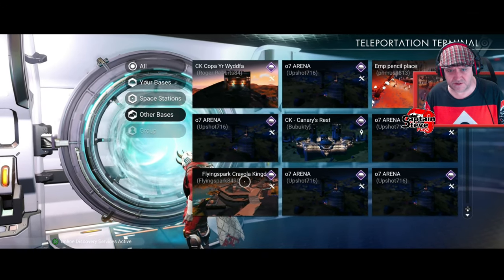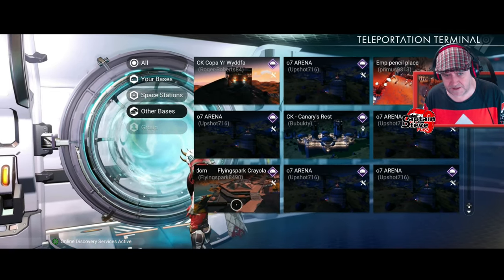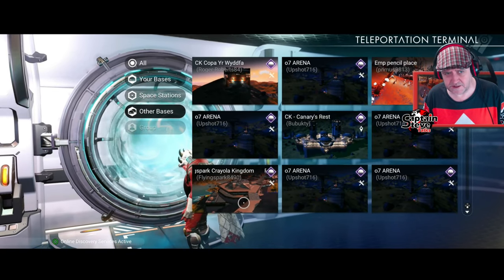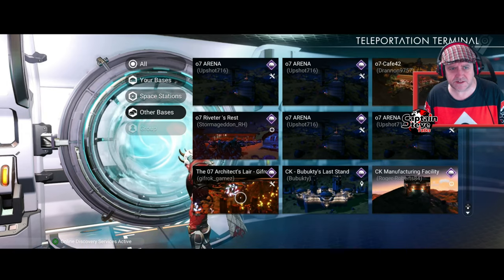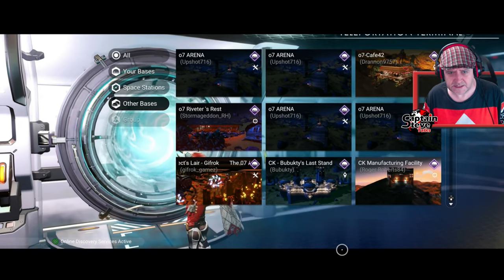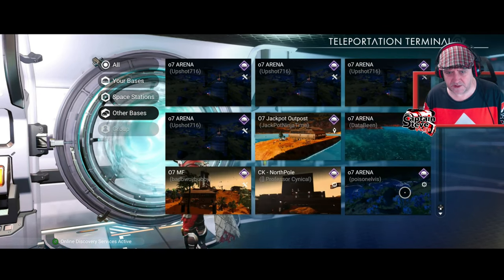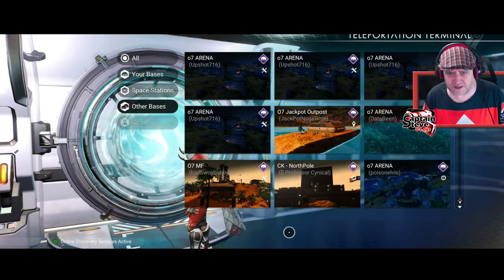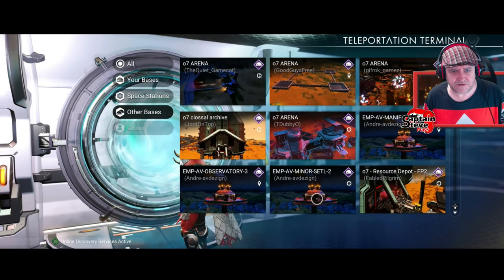Right, so we've done Canary's Rest. We've done that. We've done Flying Sparks. I think Flying Sparks currently is my favourite amongst all of these. I think they're winning out right now. Let's see if there's anything that can top that. Baby Kitty's Last Stand, manufacturing facility. I mean, I could go and look at the manufacturing facility, but I think it is just an outpost that hasn't been deleted. Let's see what else there is.